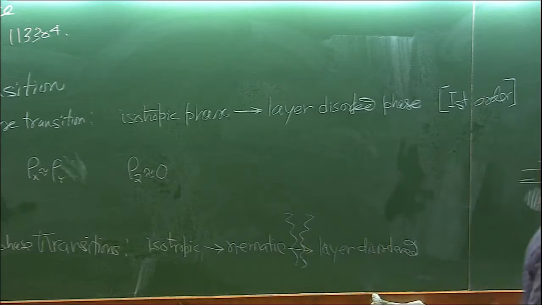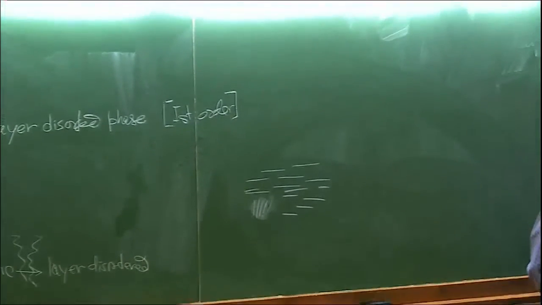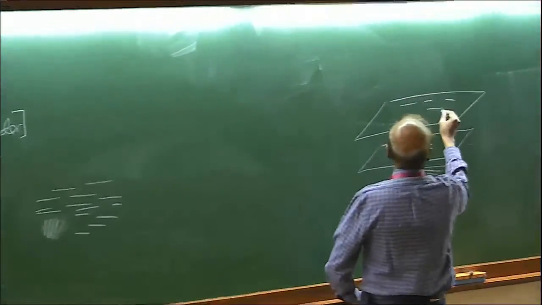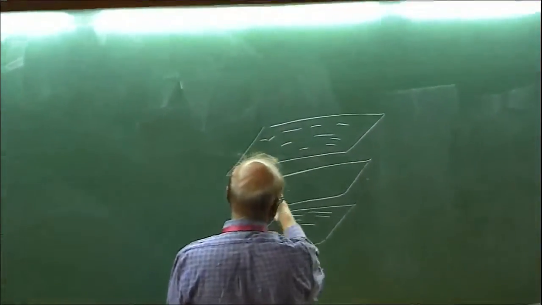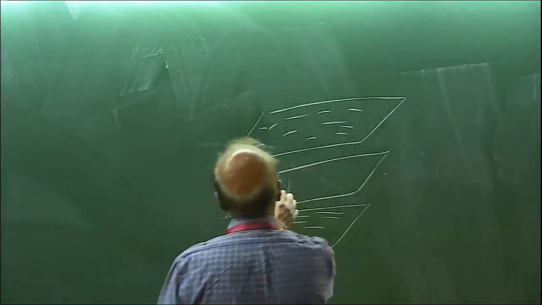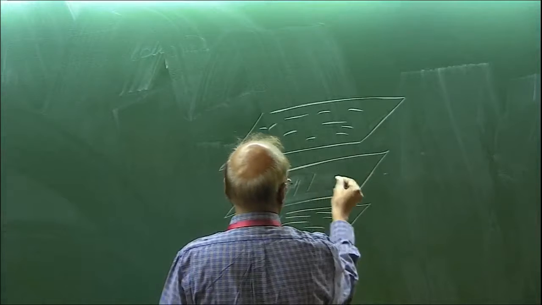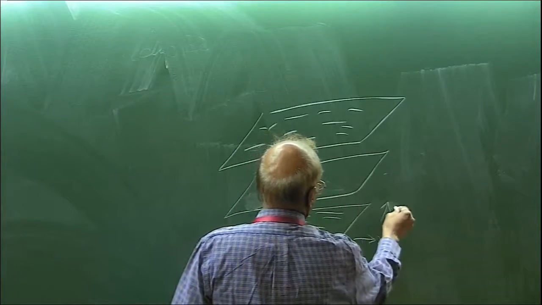However, there is a theoretical argument which says that this phase is unstable. It is sort of thermodynamically unstable. If you take a big system in which you have something like this, these layers are parallel, the next one, and there is a next one. This one can be either in x or in y direction, I beg your pardon. Either like this, or they could all be ordered in the y direction. This is x, this is y, and this is z.